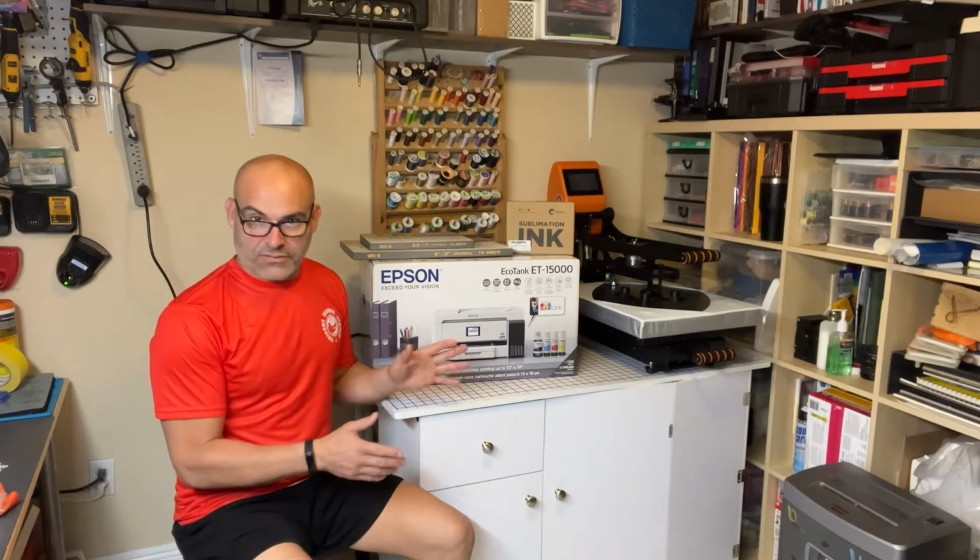There's going to be a new channel that's going to be exclusively on sublimation, embroidery, and things like that, making apparel. So I'm having a lot of fun with that, making custom shirts for my son and his friends for school. It's going to be a lot of fun.